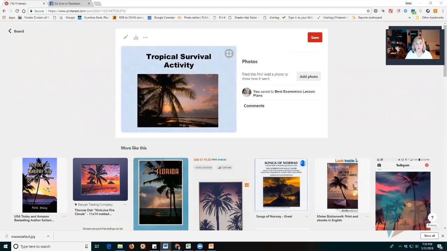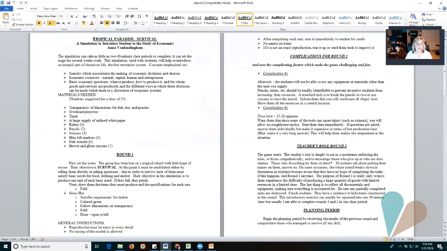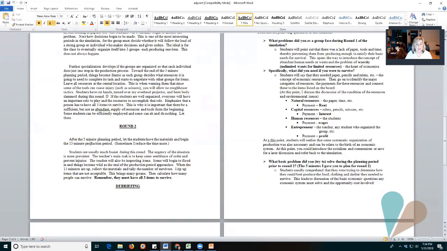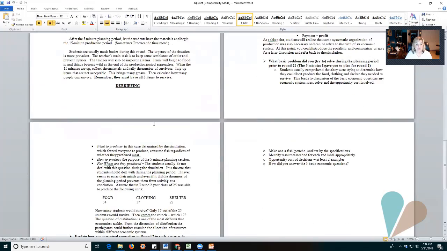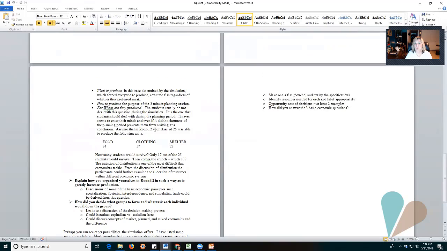I was going to bring this over here so I would have a website where these instructions would be. And you see here, again, I have materials needed, exactly everything to do, and then the debriefing of it, and even homework assignments for them.